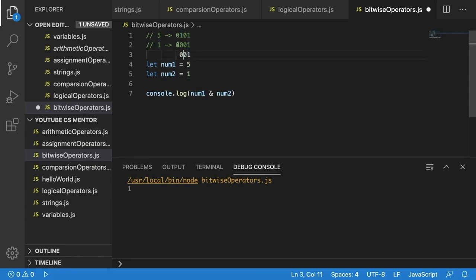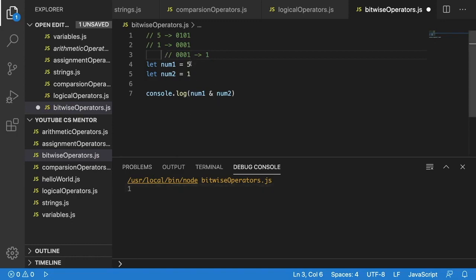And then for the fourth column, it's the same as our second column here. Both of the values are 0, so again we'll be bringing 0 down to the next line. What we end up with here is the number 0001, and 0001 in binary is equal to just 1 in our normal numbering system that we're used to dealing with. We'll just comment that out, but I'll leave it there because it might help you understand it. Now you probably have a good idea of why we got 1 as our result here.